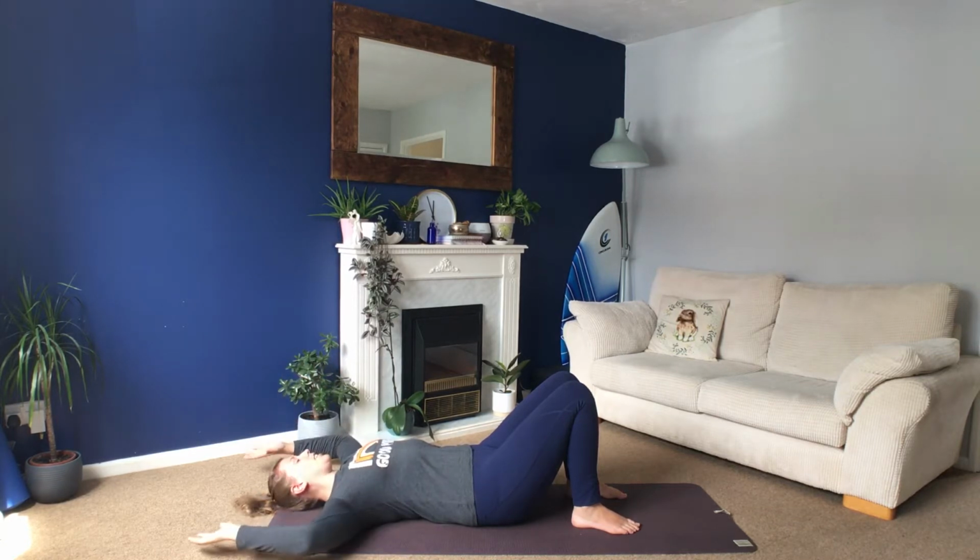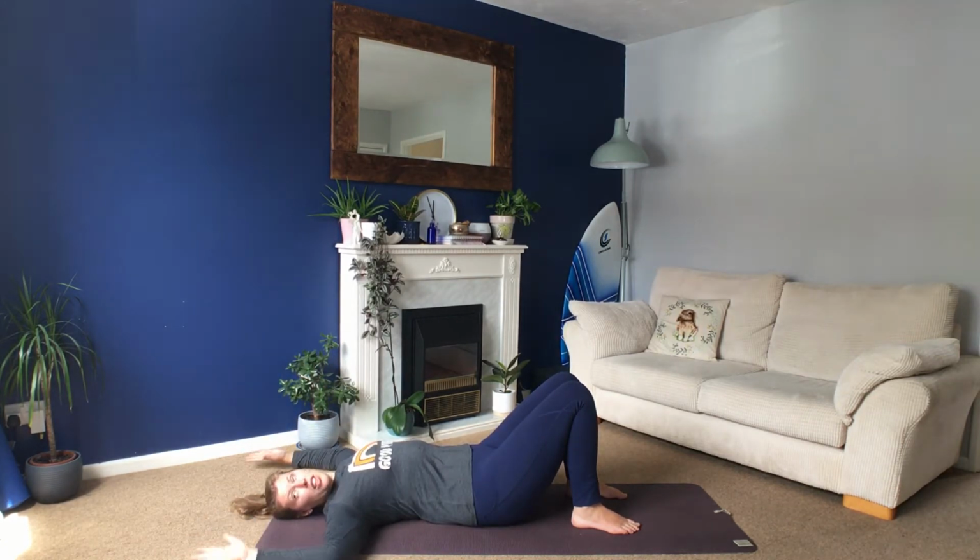So by extending your arms out but bending the elbows and turning the palms up into this position, you still have that extension across the chest and you don't miss out on those benefits.